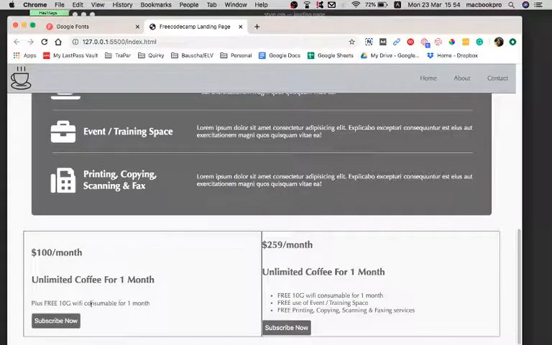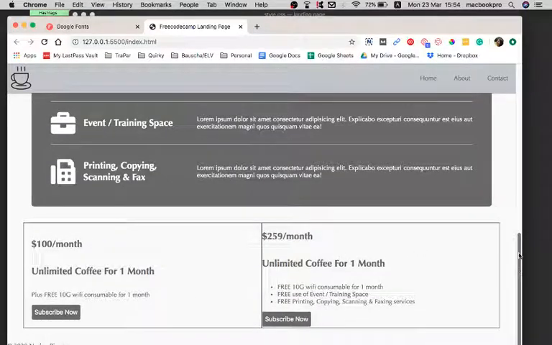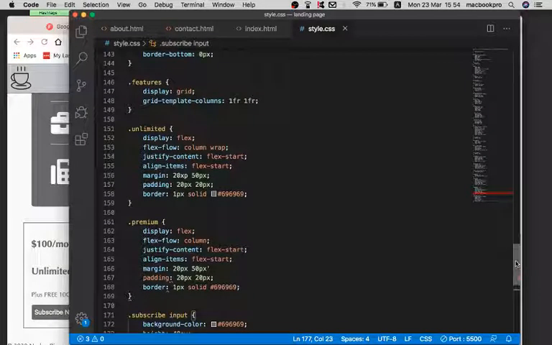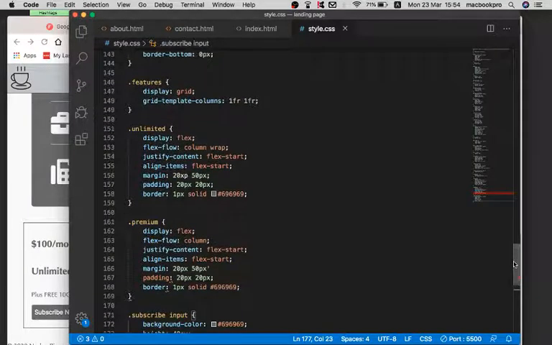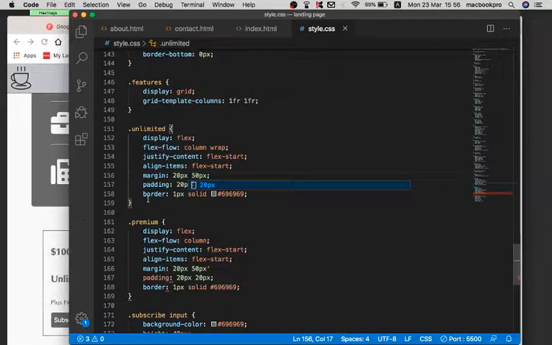Okay, I like the button now, but we have to fix this one. It should not look like that. Let's see, where did I go wrong? So I messed up in this part under the class of unlimited. It should be pixels, px, and I wrote xp. That's why it doesn't give me what I want.